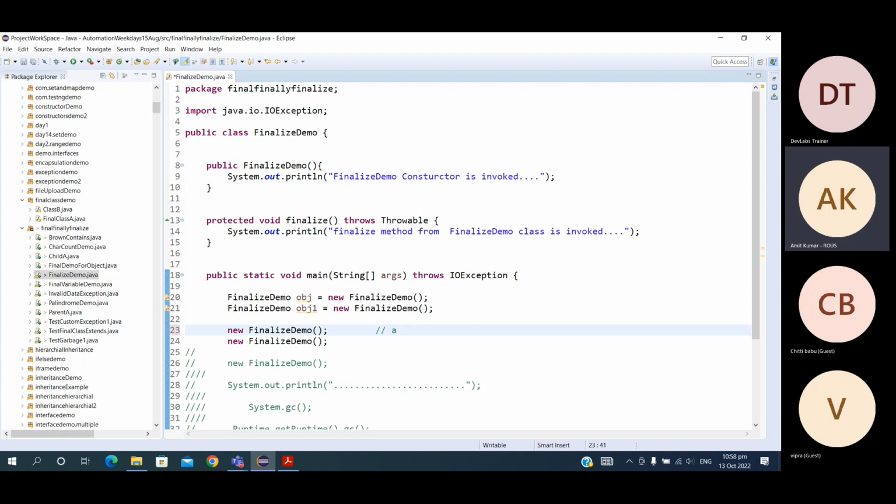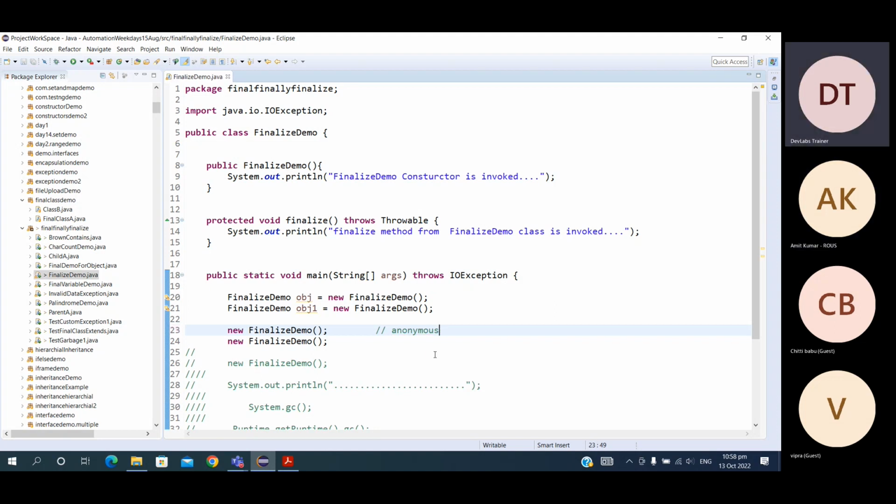So Rajiv, this anonymous, we can create multiple. Yeah, it's allowed. Basically when you have just a one-liner thing, you can create the anonymous. Yeah, okay, I remember now. You said in one of the classes, I think. Okay, so these are anonymous and these are references. The left side is just a reference and the right side is the object. So we have 4 objects created, 2 of them are anonymous and 2 are non-anonymous.